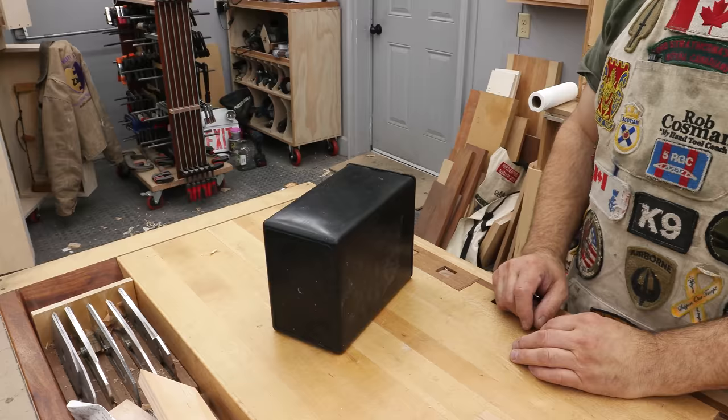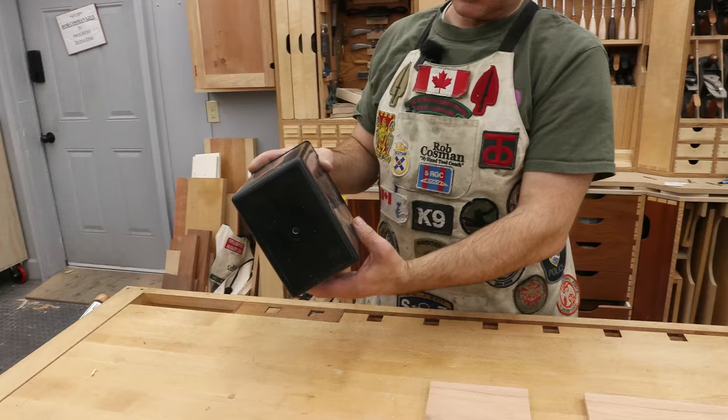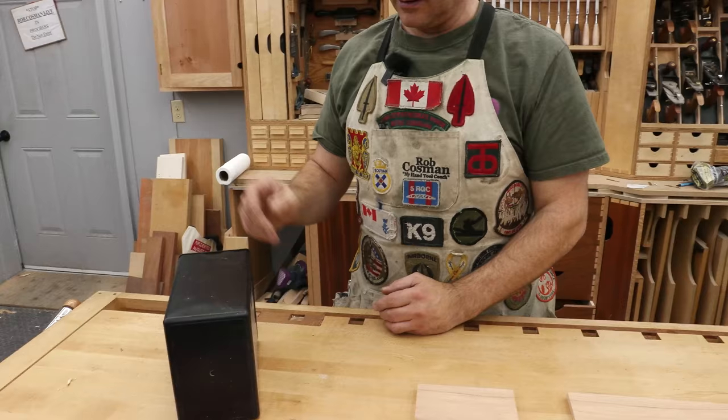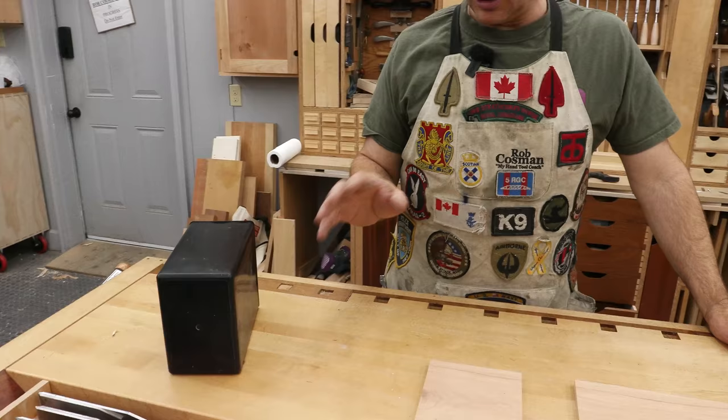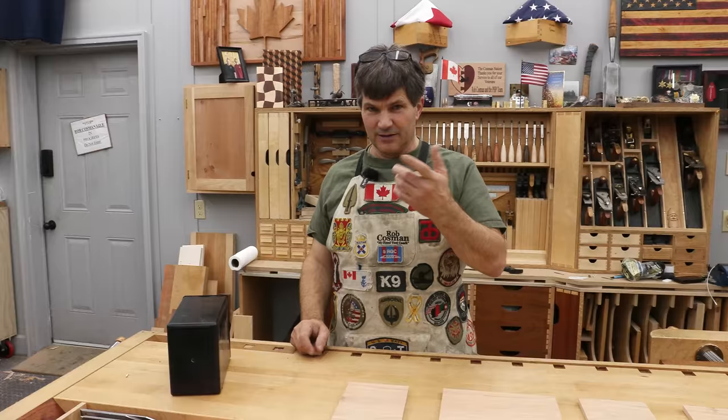But the way I'm planning to do this, this isn't something that you want someone coming into your home and taking the lid off. So although there'll be a lid, the lid will be sealed, and the bottom will be screwed in place. So the box will go up in, put the screws in, and it's there unless somebody has to open it for some reason. So that is the concept I'm going to work with. The actual lid is really going to be, I wouldn't say the showpiece, but it's going to really cap it off. So I've got some good ideas there that I'll show you. Actually, we'll do a few prototypes. Dovetails will be nice. They'll stand out.